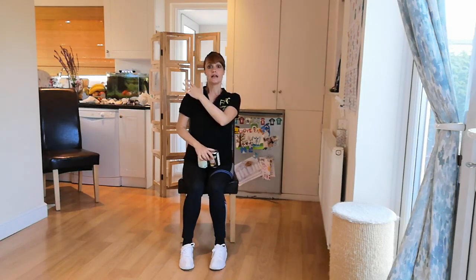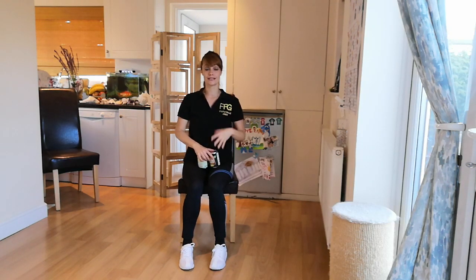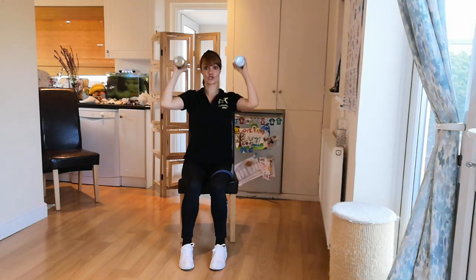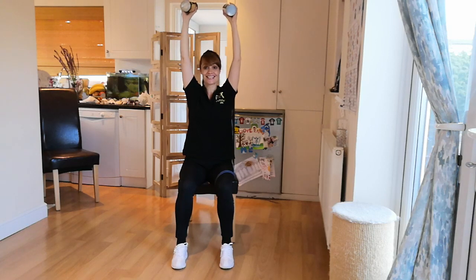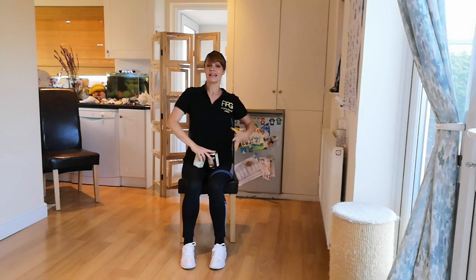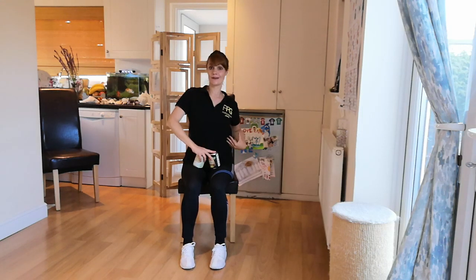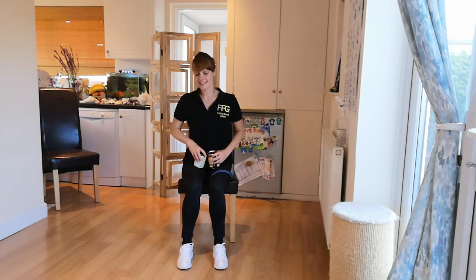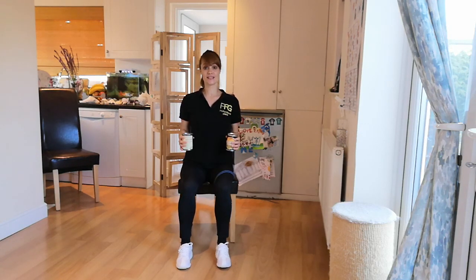This exercise develops strength in your shoulders. It's an isometric hold. That means although you're not doing the shoulder press, your hands are overhead, so your shoulders are constantly contracted, building important strength in this area. Doing the side bends again, it's squeezing that torso left and right, stimulating the detox process, but also you're developing strength in your core.